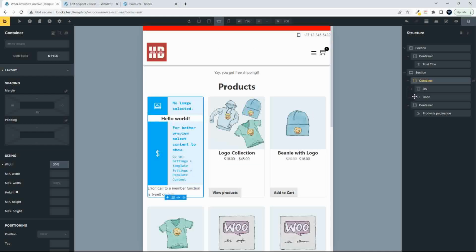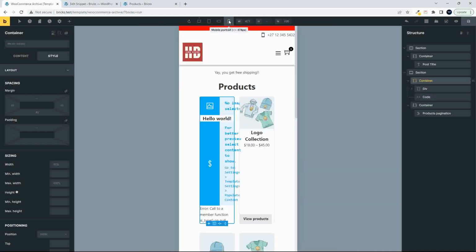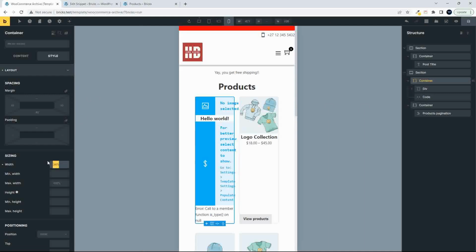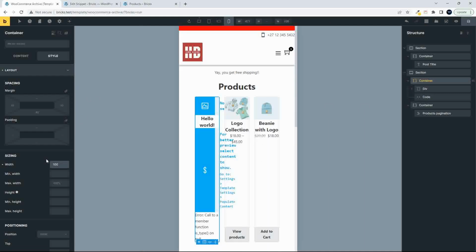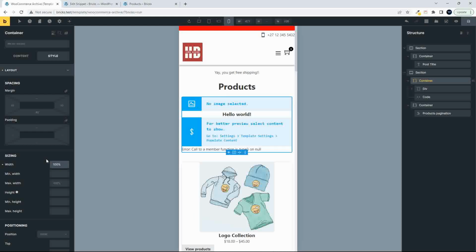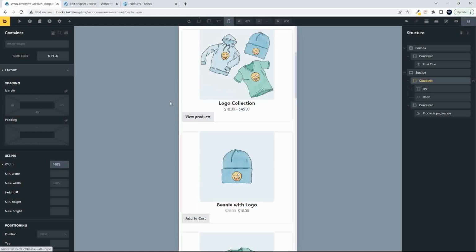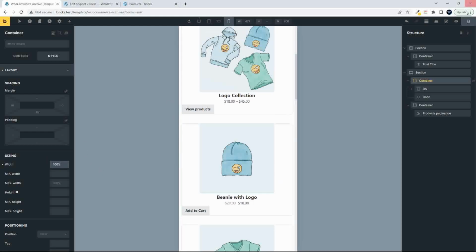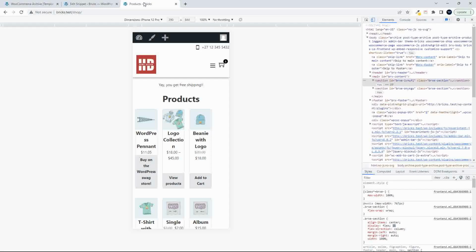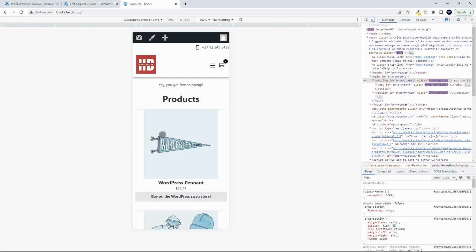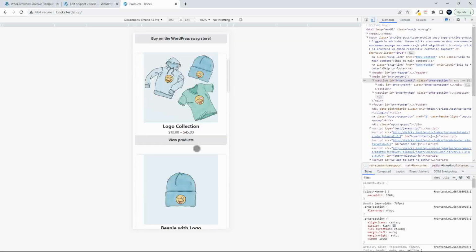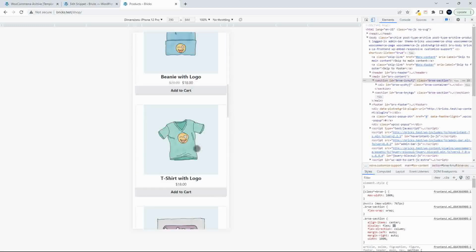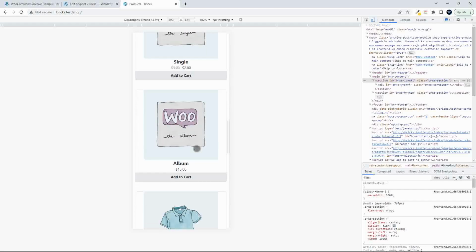And then let's have a look at the individual mobile view. And here what we'll do is we'll just change this container to 100%, so that we get the product the full width of the container. Right, let's save that. Then head over to the website and refresh. And there we have our products now in the landscape view. And that's looking fine.